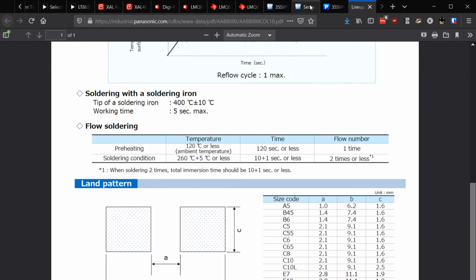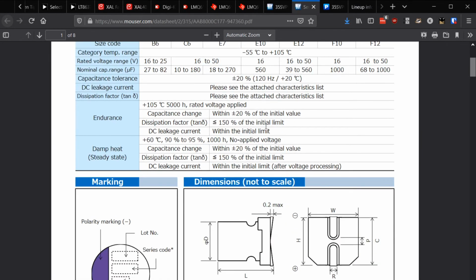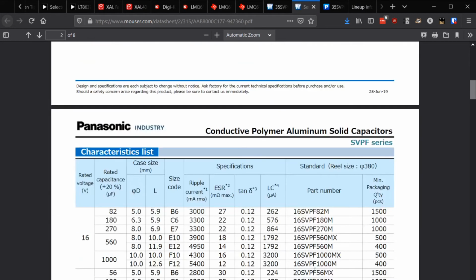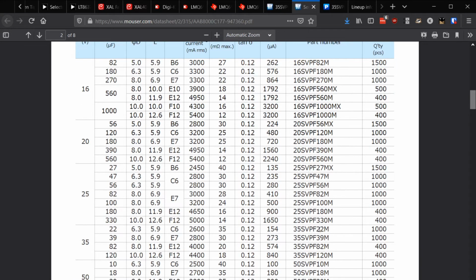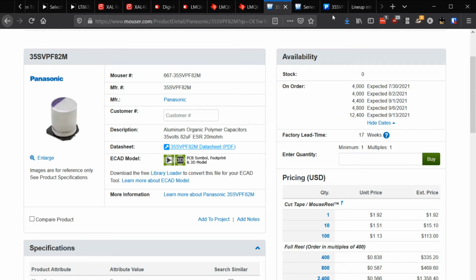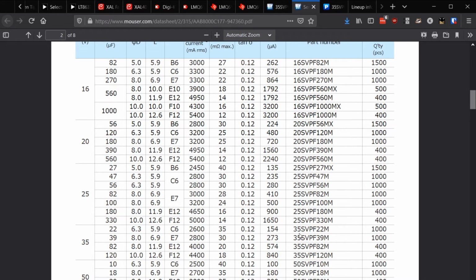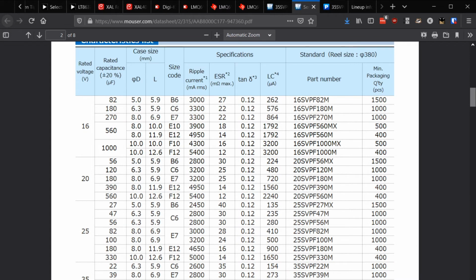If we open that document up, this has some soldering information, and then they actually have land pad info. From the data sheet here, we can look at the value of the capacitor for the specific part number. We're using the 35SVPF82M, and we can see that it is in the E12 package size.